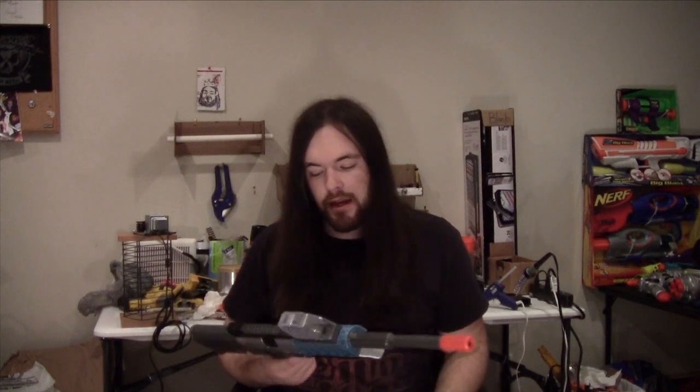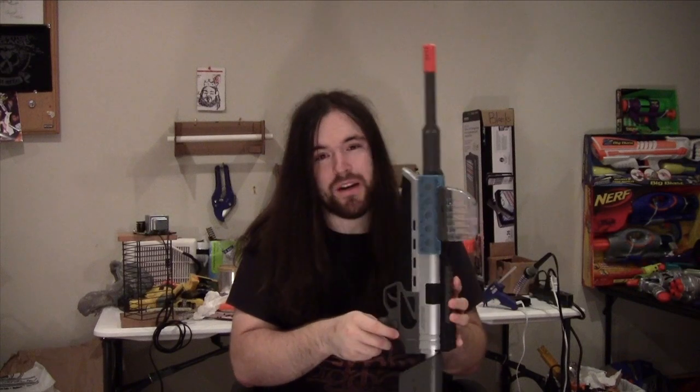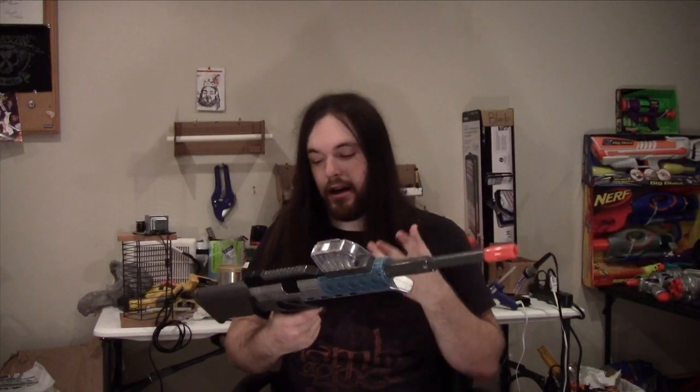So yeah. Now the things I like. The handle is very comfortable, and where the trigger is is quite nice for my big hands. The blaster itself, even though it is quite short and small, is very comfy. You can pistol it just fine. You can hold it out like this, like the lovely assistant was doing. Was it comfortable? Yeah, it's pretty comfortable. It's just comfy to hold in any position. So good job with the ergonomic design, though the switch really needs to be upgraded. It's probably the biggest throw off in comfort on this thing, but there are so many different ways to hold it, and it's just great.